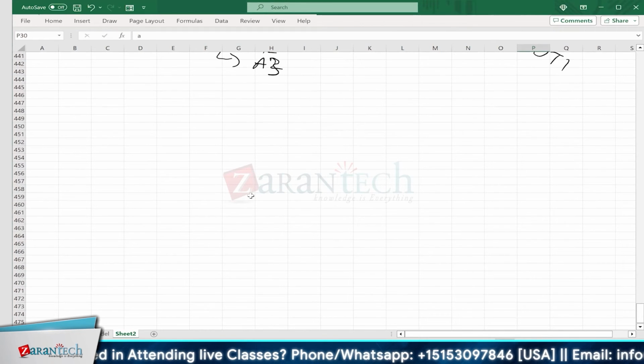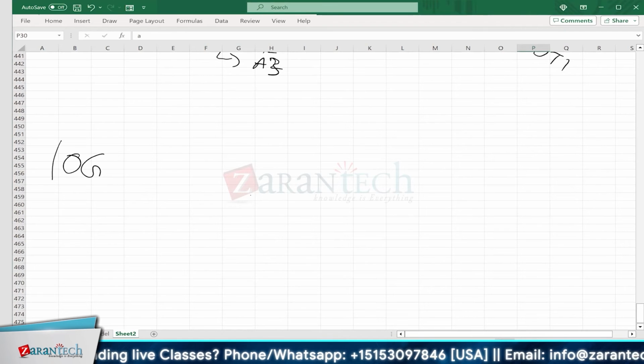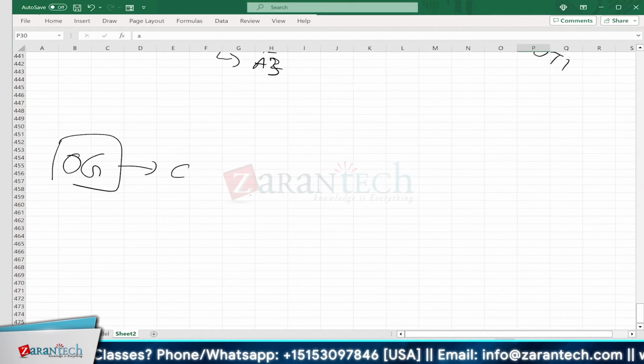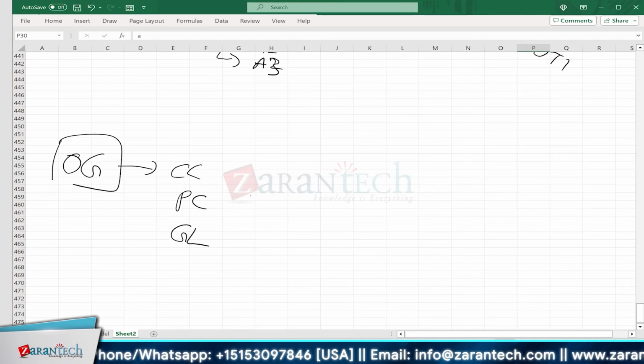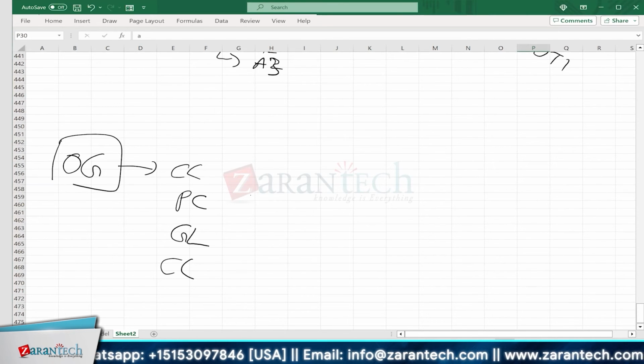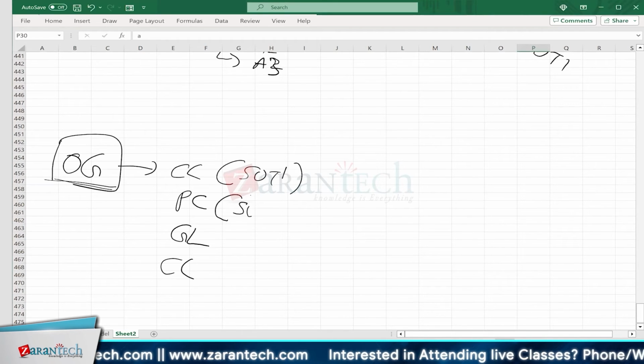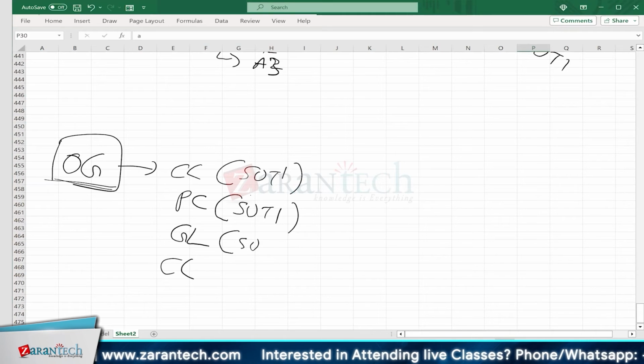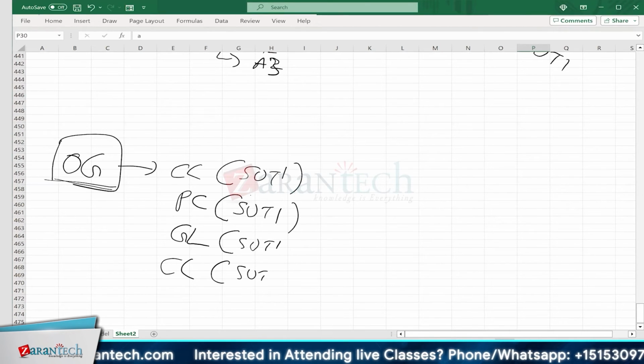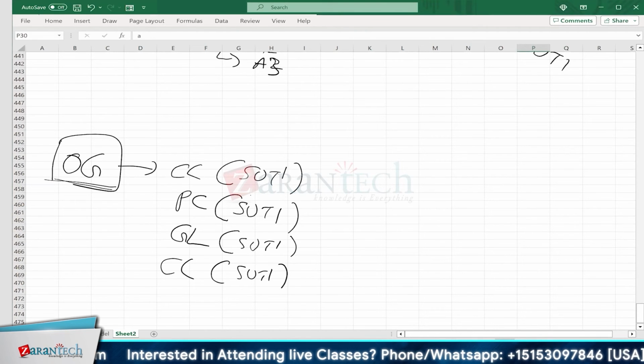But when you take finance objects in the OG data model, we have cost center, profit center, GL account, and company code. Likewise, we have multiple masters, and all these are independent masters. Instead of creating multiple data models for each of these objects, SAP created one single data model. Under it, this is one SU type 1, this is another, and another, and another. So the takeaway is that under a data model, you can have more than one parent entity, or more than one SU type 1.